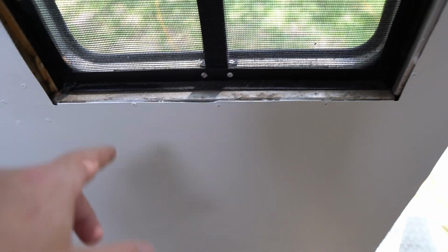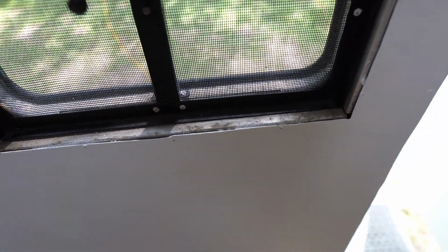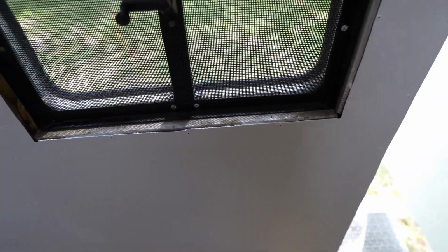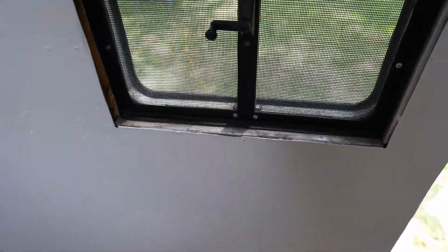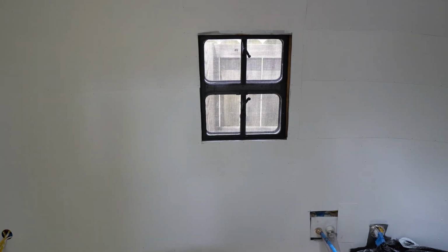So I have gone ahead and measured out the first window, so I'm going to cut the strips for it, and I'm fixing to go measure all the other windows just to make sure that they're all the same. They should be. So if that works out, then that's great. That's less cutting I have to do. So let's walk inside and I'll show you what I'm fixing to measure. Okay, this section here where my finger is, that is the section that I have measured and I'm going to cut the strips for. So I have to cut it for this window, and I'll need to cut it for the other 2 windows, that one there and that one there.